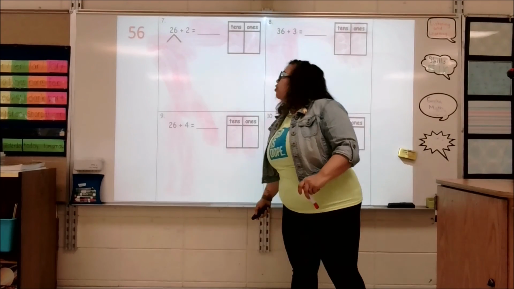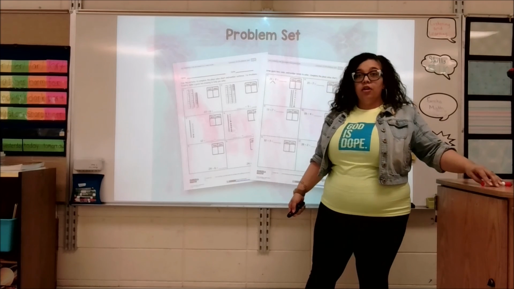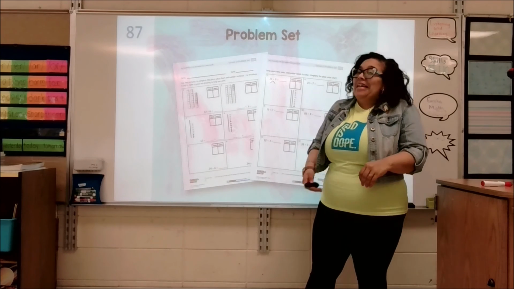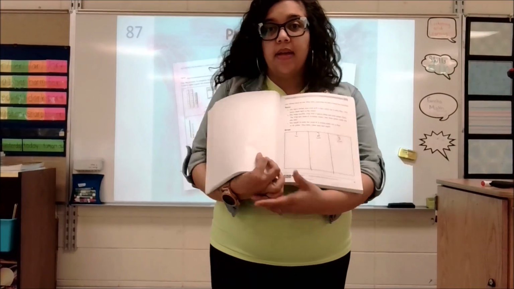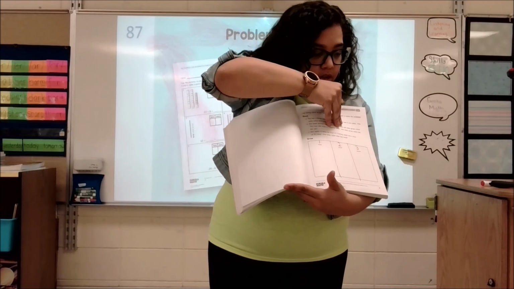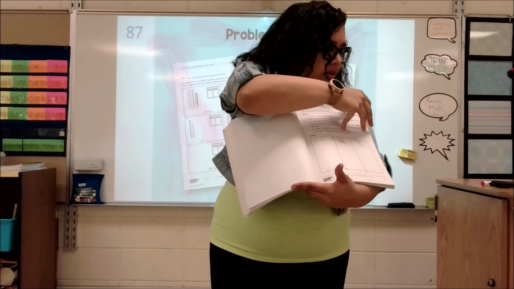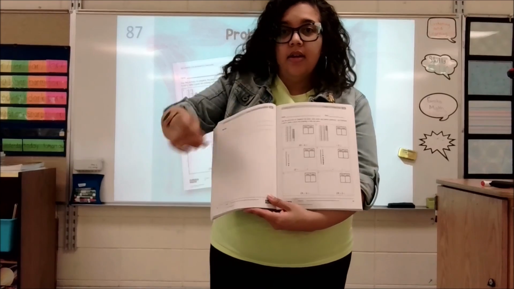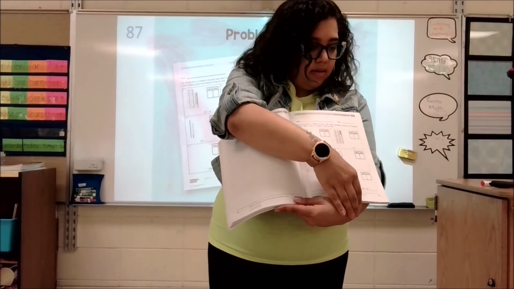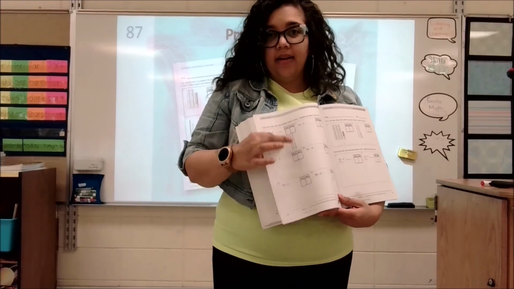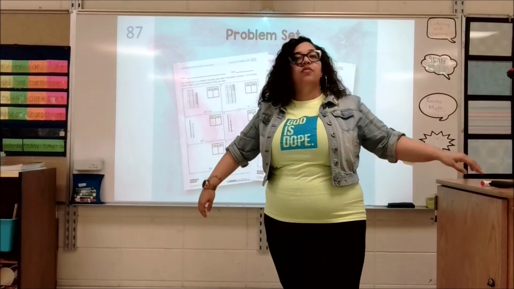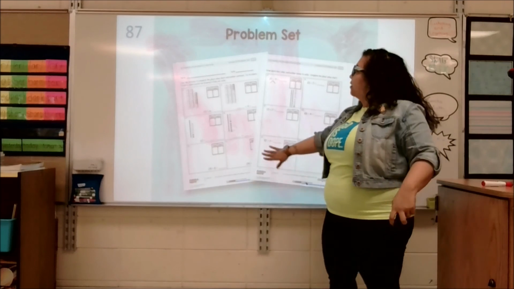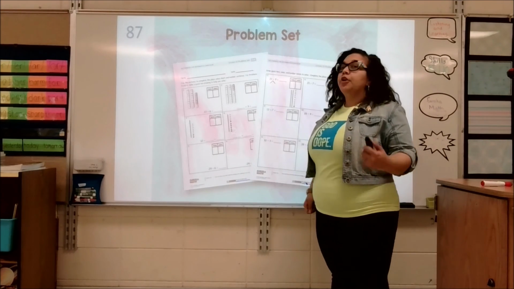Alright guys, so let me show you your problem set, which is in your Learn book. It starts on page number 87. So our Learn book, the same place we did our application problem. Literally turn to the next sheet of paper. Front and back, front and back. You are responsible for your problem set, the front and the back, for lesson number 13.